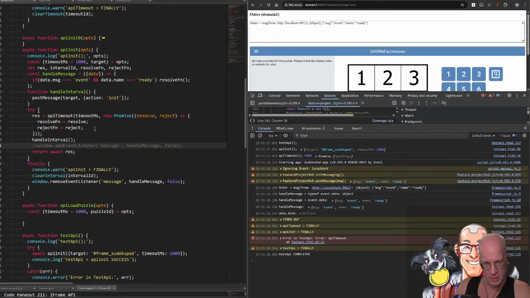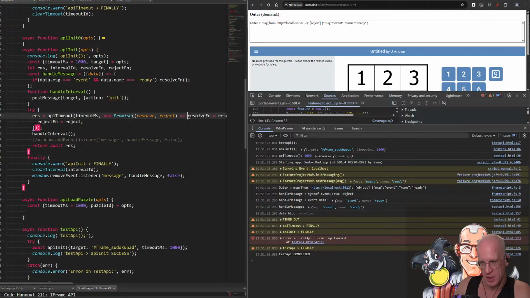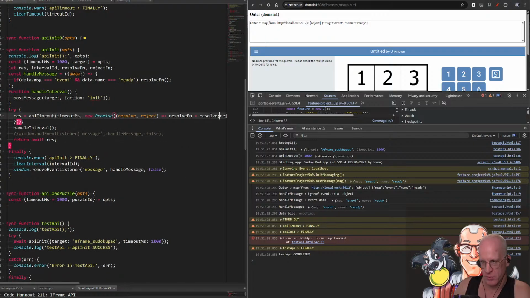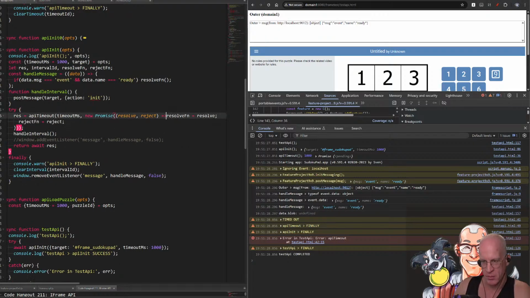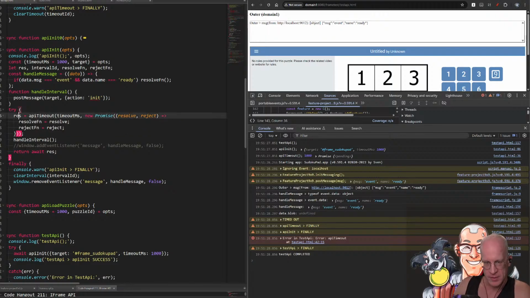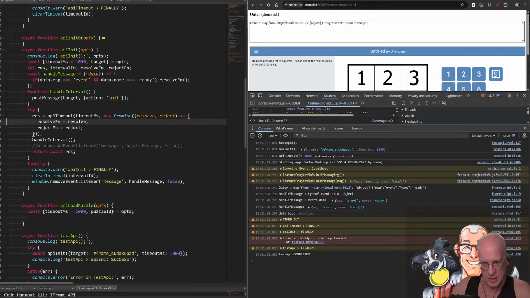Yeah, okay. So this sets up the timeout on this promise. It feels like it's anti-async now. Well, it is async, but it's kind of breaking out of the async mechanism.